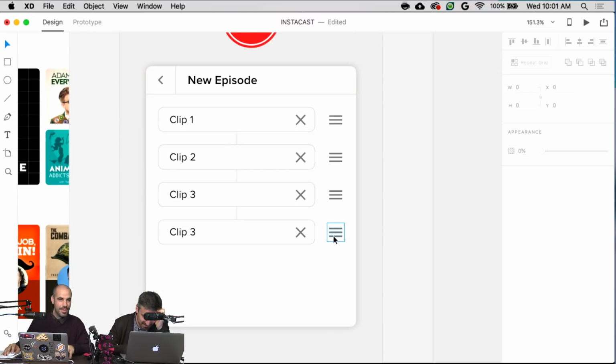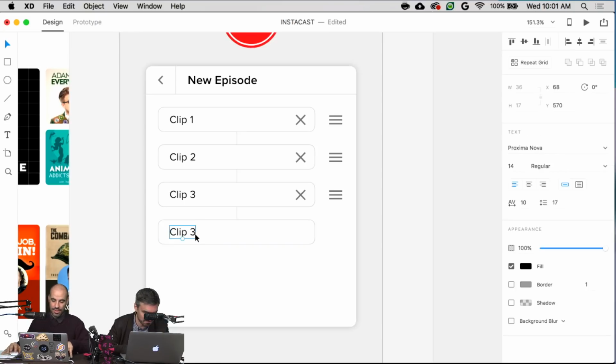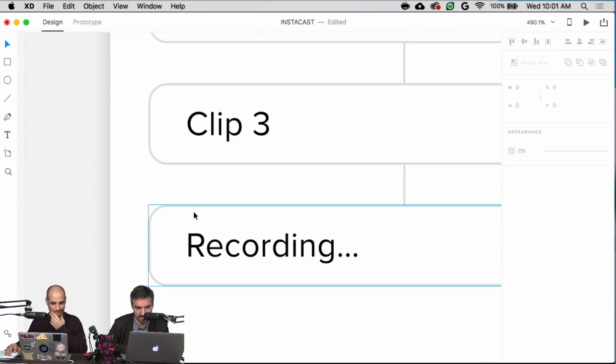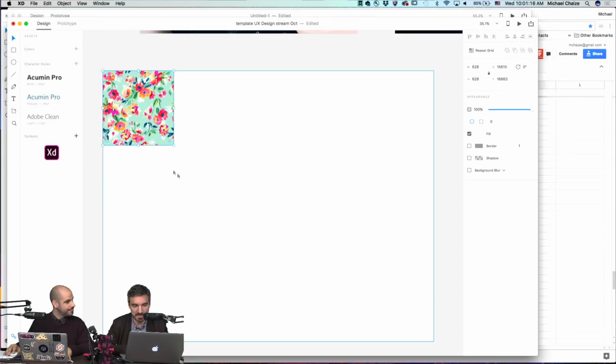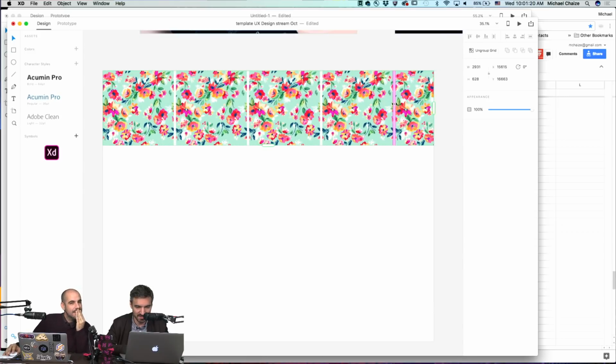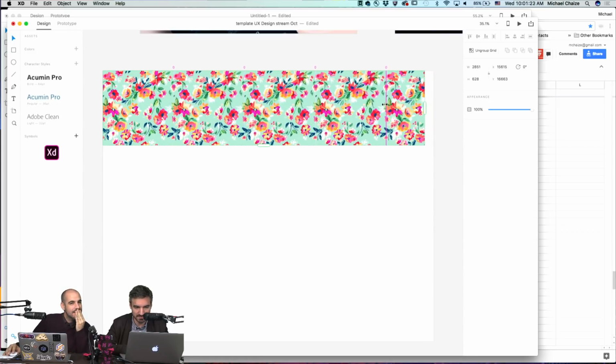So in this element here, we don't need to move it around, so I'm going to remove that. We don't need to cancel it or delete it there, and then the label needs to be like recording, something like that. And also I want to make it visually dissimilar from the rest of the things. Also I use it to do a seamless pattern, like repeat grid. Yes. Margin 0. That's it. There you go.